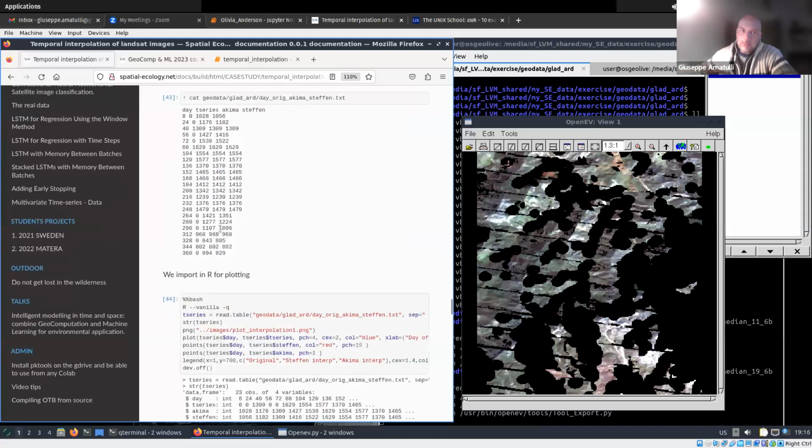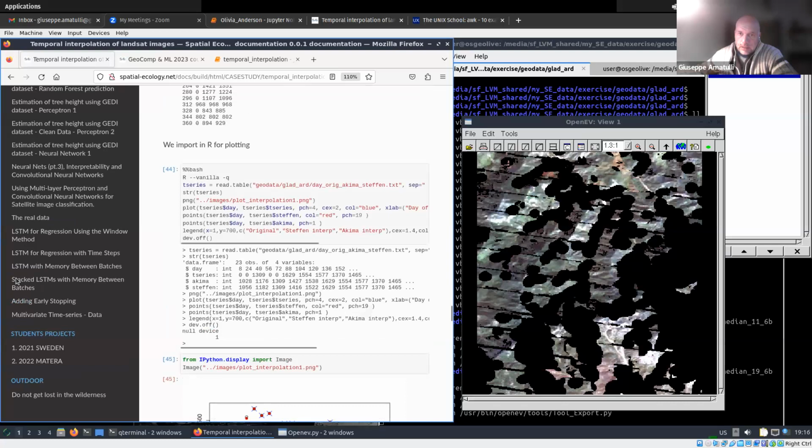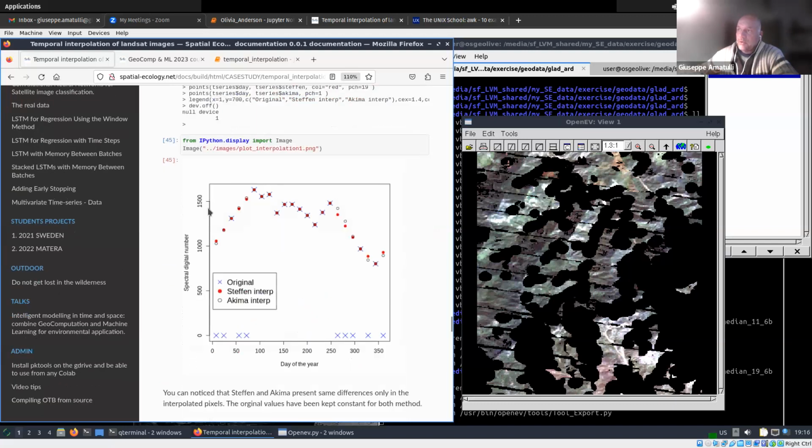So this one is the one that the other girl, Anna, mentioned she cannot run, but this is just for making the plot properly because I did it last year. So probably there is some issue with one library. So you can see the plot over here. Let's see what we are doing in a practical context. Here you have information for one single pixel, of course: the pixel value, the original points. Whatever is down over here means that it is no data value. And this is the one that we are going to refill.